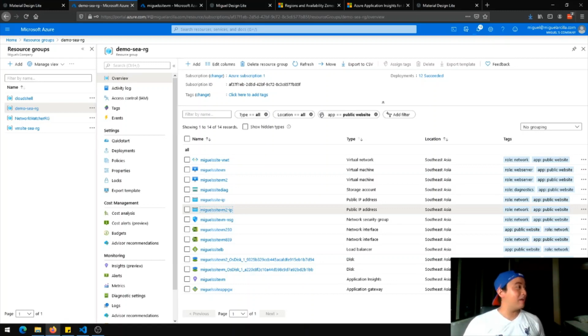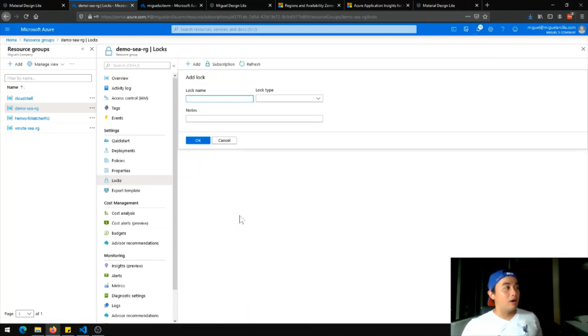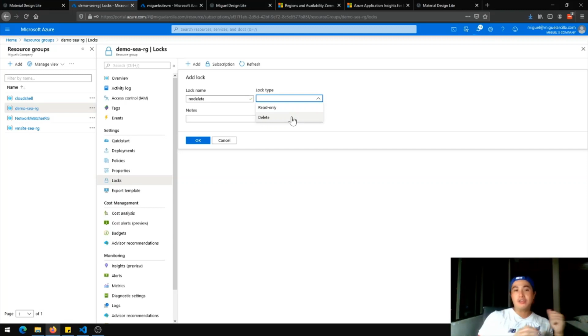So that's actually pretty much where I want to close up for today. Maybe one last thing, since we have been deleting resources, I want to show you one cool trick to make sure that you don't ever accidentally delete a resource. When you're in a resource group or a certain resource, you have something here in your settings called locks. Now my locks are actually ones that I can apply that would say maybe no delete. And I have a lock type that is a read only or delete. And what this does is read only is going to be quite strict, where it won't allow you to change any of the properties of your virtual machine or of any of the resources in that group. And delete makes sure that you can't delete any of them.